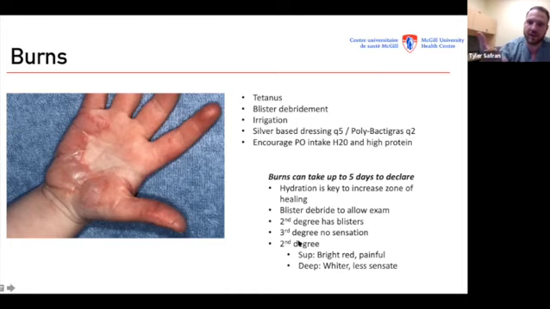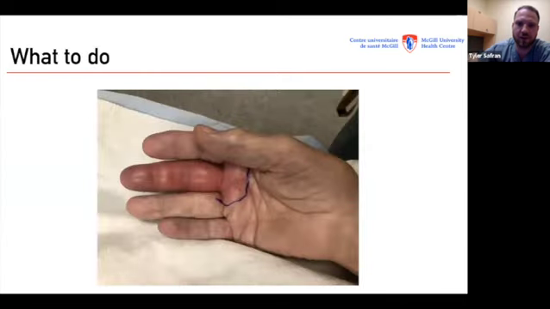When you're immediately examining, any second degree burn will have blisters because it goes through the dermis. If it's a partial thickness, superficial second degree, you'll have sensation, and some of the hair follicles will still be there. If it's a second degree deep, you might lose that. It might look a bit more white. I wouldn't say leathery, but you could tell there's a difference between a second degree superficial and deep. One's red, one's a bit more white, one's less sensate. And then third degree is really leathery.